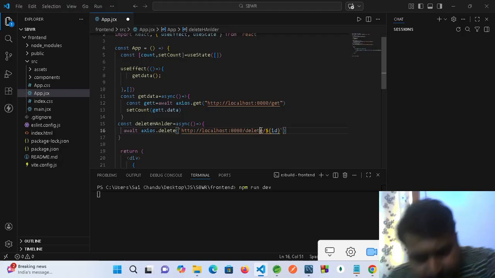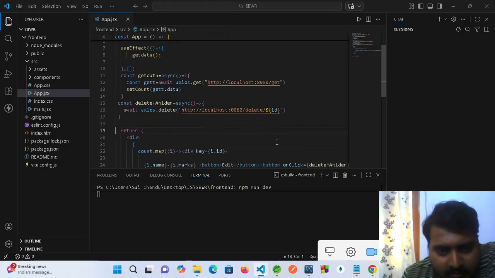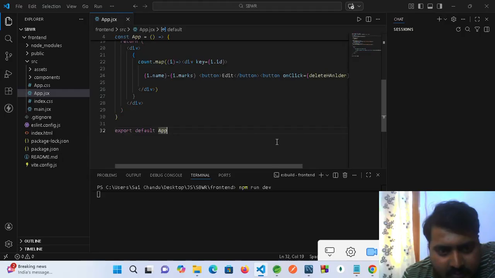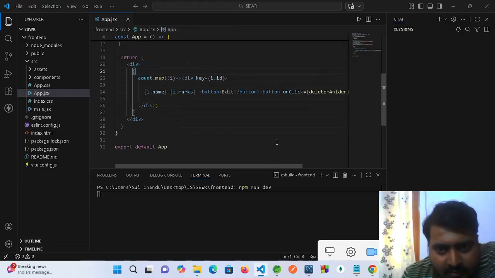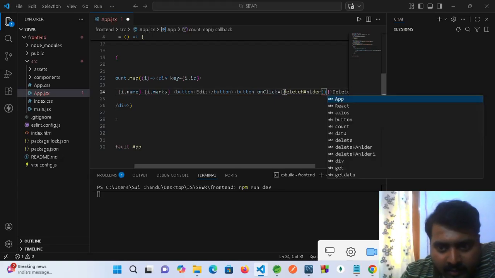Which ID do I need to write? From where am I getting the ID? From here I am getting the ID. So I need to write a fat arrow function here. If I give it like this, it is coming, just checking. I contains all the data, right?